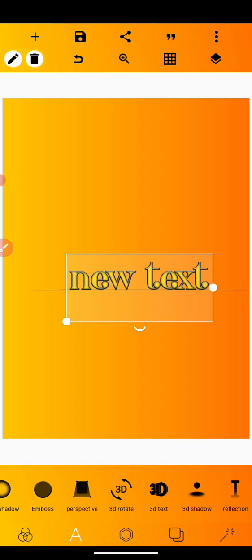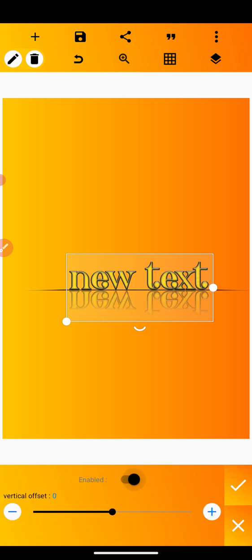Then if you want what you have there to show below, just like another shadow, you can also use this reflection shadow. And this is the last thing we are going to do. I believe we are seeing that our reflection shadow is showing, the text we have is showing below.